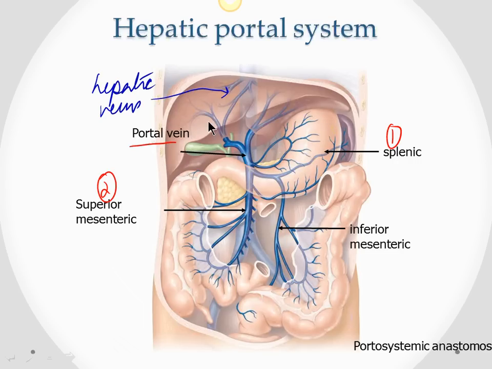So notice it goes into the liver, where now this vein actually breaks up into small branches like an artery. So when it breaks up into these little branches, it gives off all its nutrients to the liver cells. And from those branches, they join up and form another set of veins, which finally form veins called hepatic veins. So this portal vein breaks up into small branches. So it breaks up into branches, which will form capillaries.